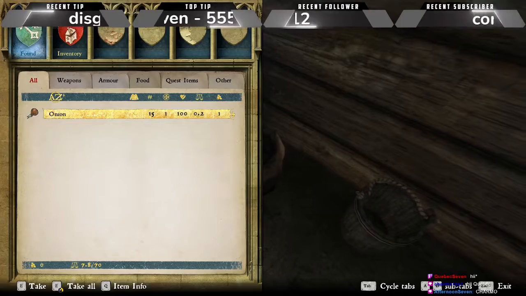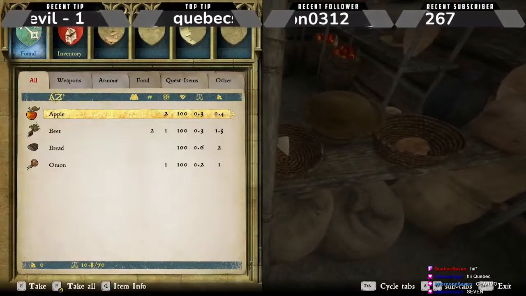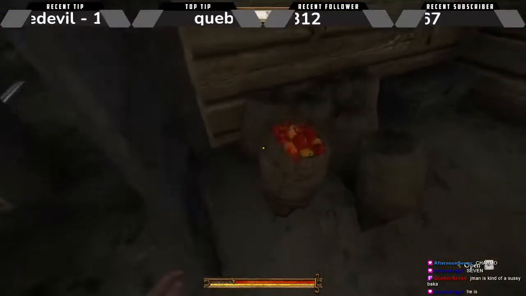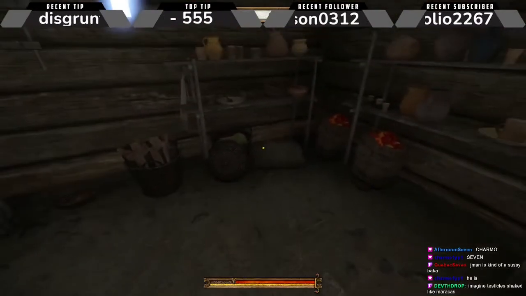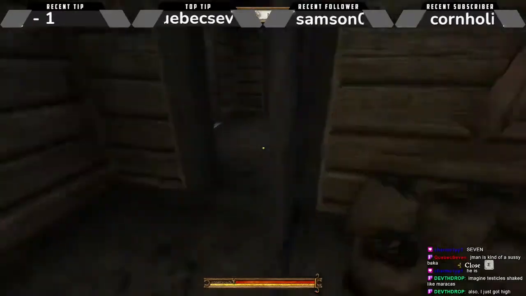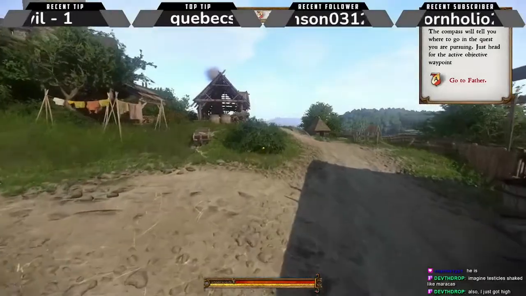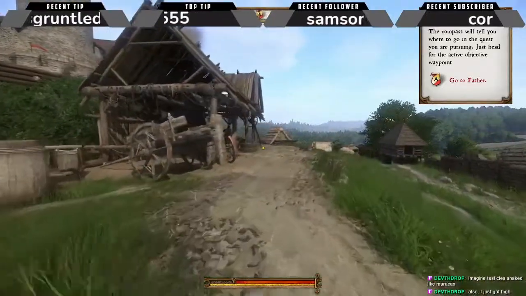I found an onion. I'm just stealing all of the food. How? Oh my god. I got bread and cheese, don't worry. Imagine. That's great. Compass, go to Fowler. Alright.